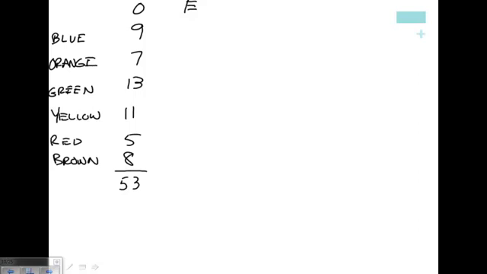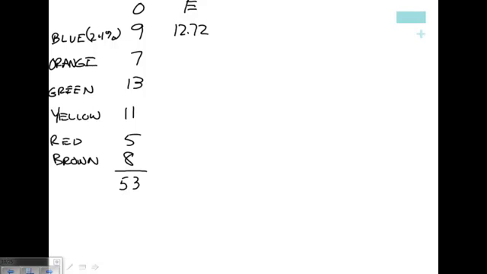So, let me write down those percentages so that we can do those calculations. We expected 24% to be blue. Now, that's a percentage. What I want over here is an expected count. I want to say if indeed 24% were blue, I would have expected 12.72 of them to be blue. And again, I'm okay with the fractions there.